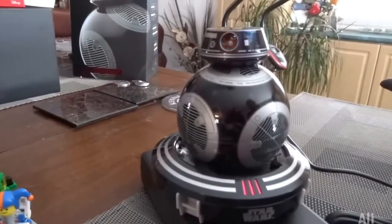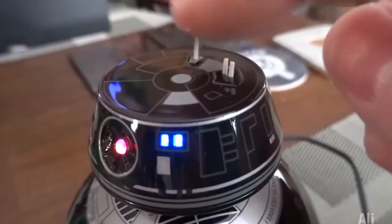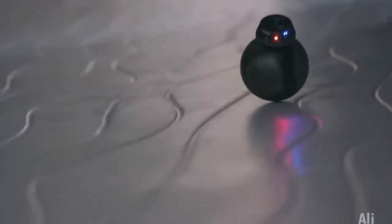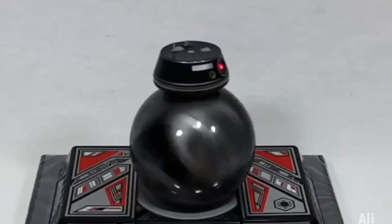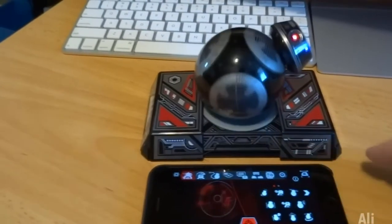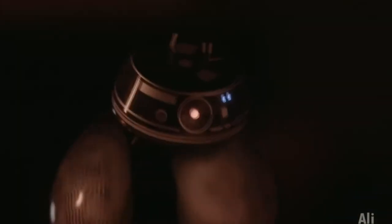And here we have Sphere BB-9E, a miniature replica of an astromech droid that belonged to the First Order. On the set he was given the nickname BB-Hate, such is his nature. The sphere from the Star Wars BB-9E line can perform voice commands, recognize its fellows, and also drive along a given trajectory or in patrol mode — which implies studying the territory by memorizing the location of objects. The droid supports augmented reality mode with which you can send a video message; to view such messages you need to point at it with a smartphone camera. The toy fits easily in the palm of your hand, the body is made of polycarbonate, and the charge is enough for an hour of entertainment with charging taking three hours using the station.